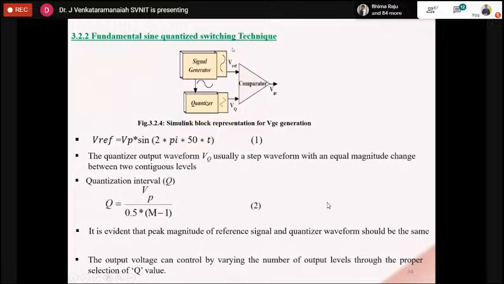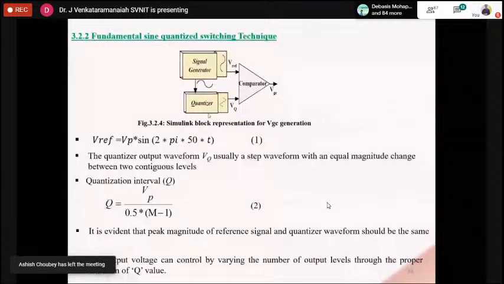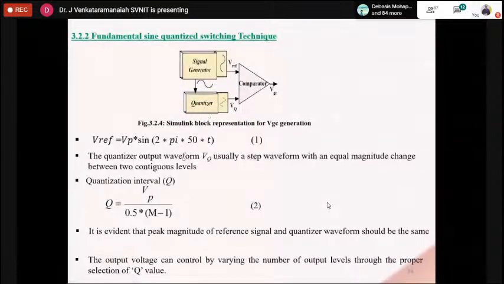What we will do is take the reference waveform and quantize it, and this is the quantized waveform. We will compare this quantized waveform with the earlier sine waveform. We will get the instances, correct them, and give them to the switches. That is very simple. Simply we quantize it, compare it, get the control signals, and feed them to the switches. This is a very simple technique compared to SHE as well as the nearest level control technique. I will explain briefly about this technique.